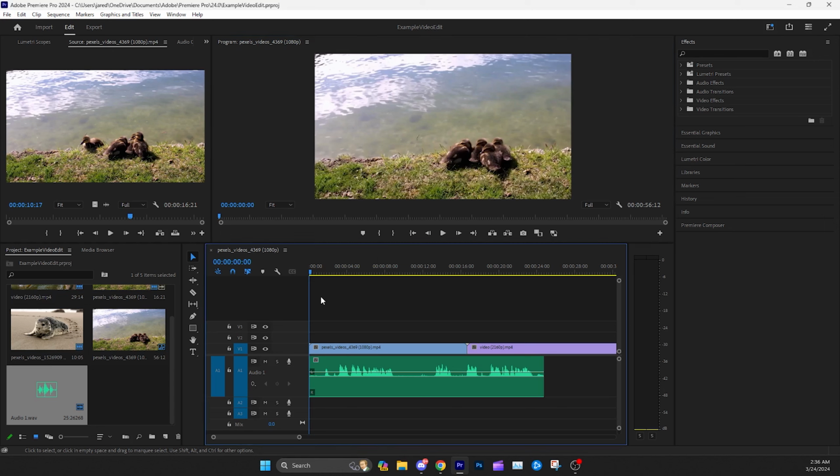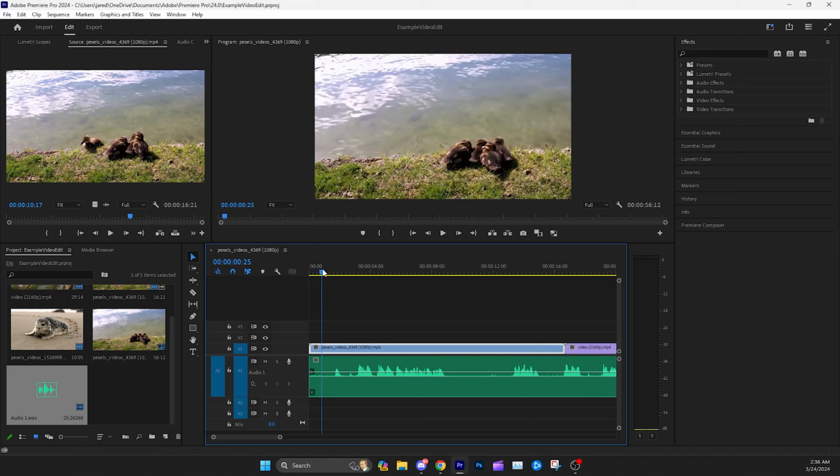So simply what we're going to do is zoom right in here on our audio. And I like to scrub this and maybe watch it a time or two just to figure out exactly where I need to cut. And we're going to be cutting by using this tool on the left called the razor tool. You can toggle this by clicking C, and it'll toggle the razor tool so that you can just left click to cut wherever you want.